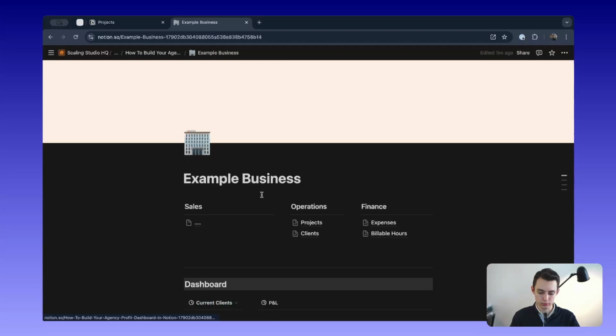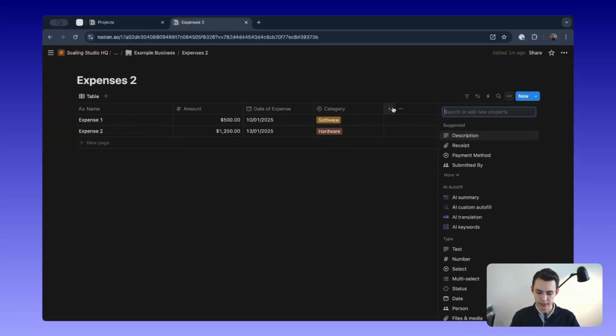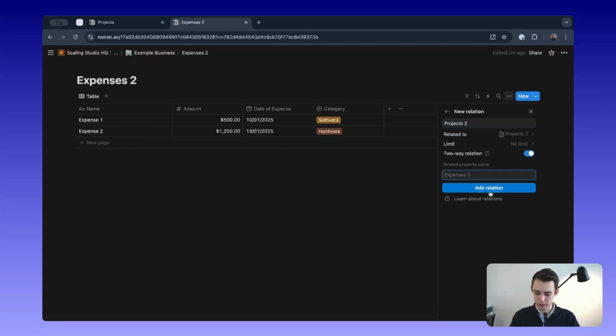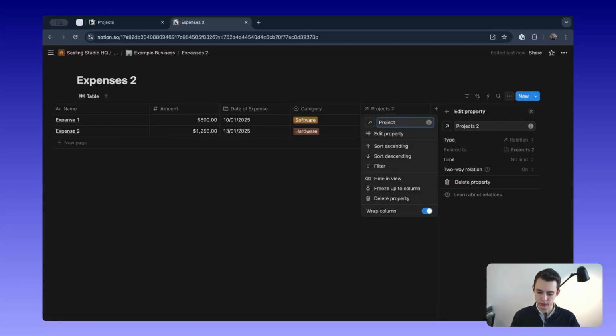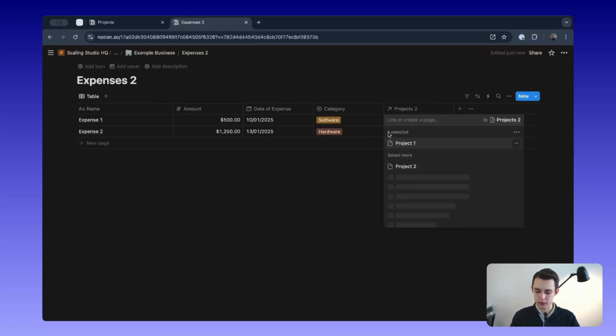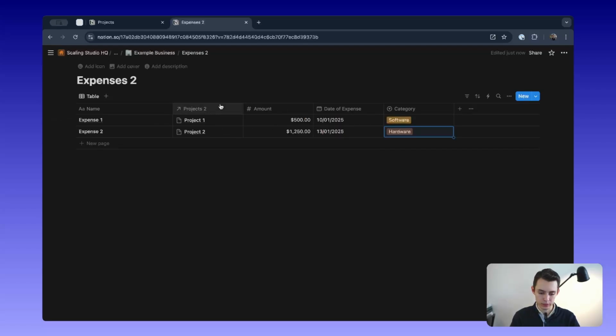So let's go to the expenses database, and let's add to which projects it is. So we're going to add a relation. We're going to choose projects 2, and let's say it's a two-way relation. So here we are going to say which project this expense is related to. Let's say this is project 1 and this is project 2, and let's move them here so it's a bit more organized.